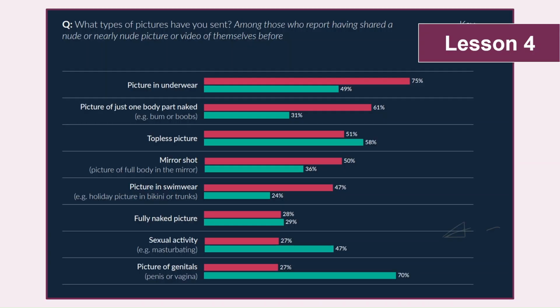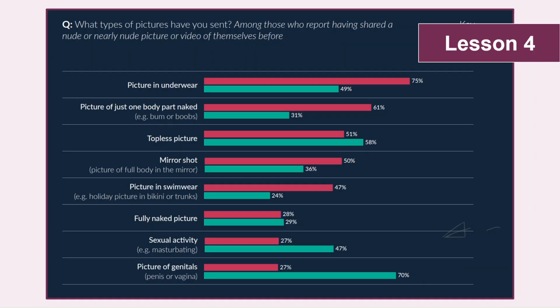Throughout the lesson, a range of data from the Not Just Flirting report by Revealing Reality has been included to support discussion. In this case, the data relates to discussion prompts as to what pupils considered to be a nude. After sharing their views on what they would consider to be a nude, pupils can then see the proportion of boys and girls who reported having shared various types of images. The definition of nudes included on the slide deck comes from the government guidance to schools about intimate image sharing and clarifies that partially naked images often sit within the umbrella of nudes.